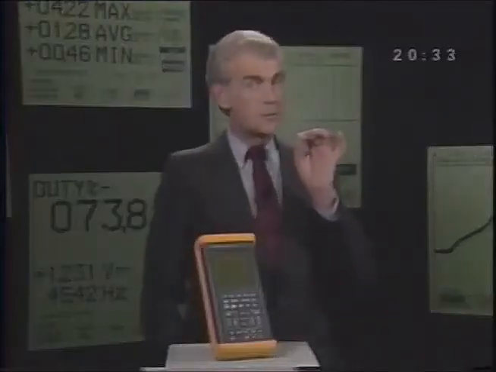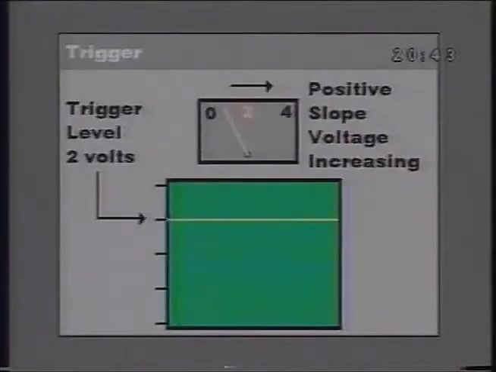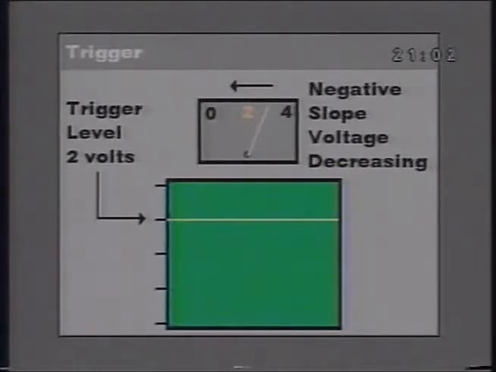By specifying a trigger slope, you're telling Scopemeter to begin its trace only when the voltage crosses the trigger level in a specific direction. For example, if you select a positive slope, Scopemeter begins tracing the voltage when it crosses the 2-volt level on its way from 1 volt to 3 volts. Crossing the 2-volt level going from 3 volts to 1 volt won't trigger the trace. On the other hand, if you set a negative slope, Scopemeter ignores the voltage as it increases from 1 volt to 3 volts. It won't begin to trace until the voltage crosses the 2-volt level going the other way.